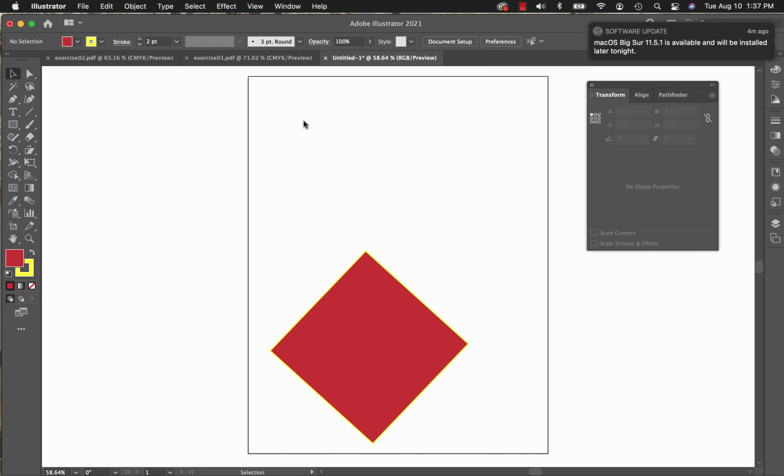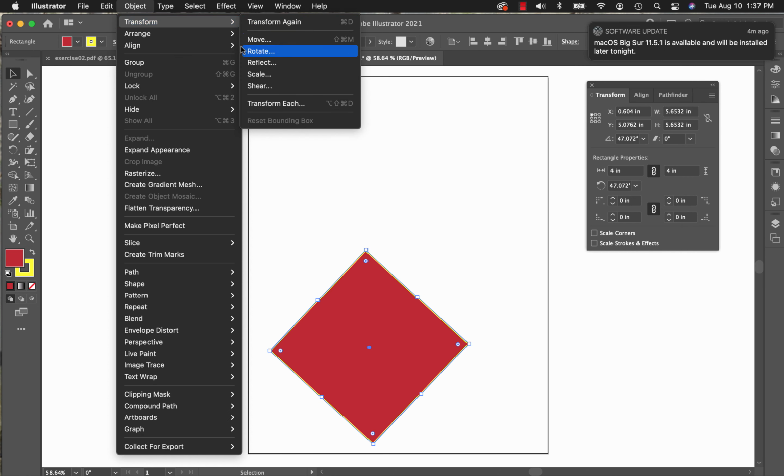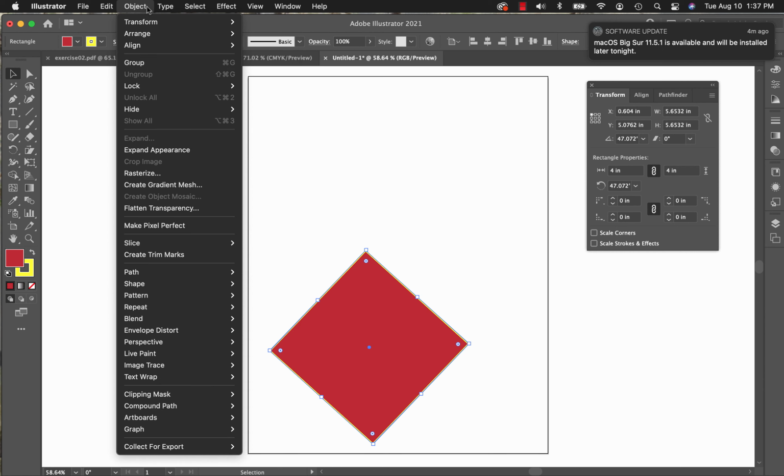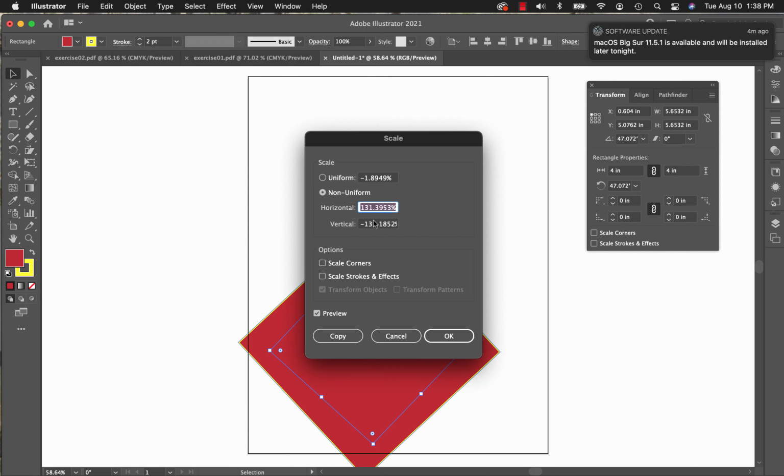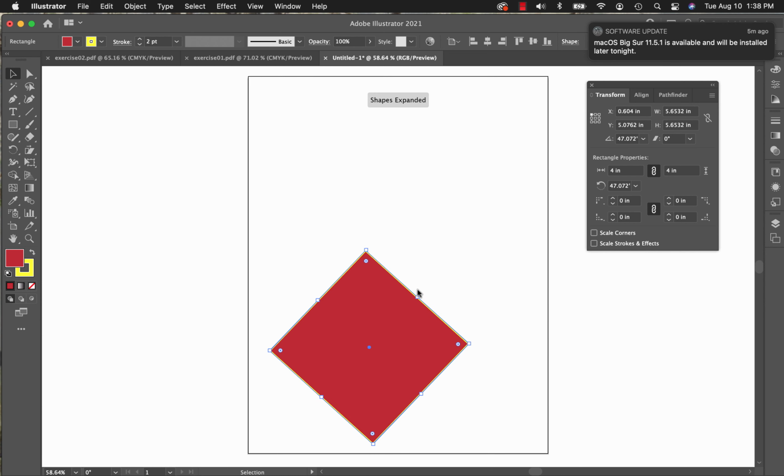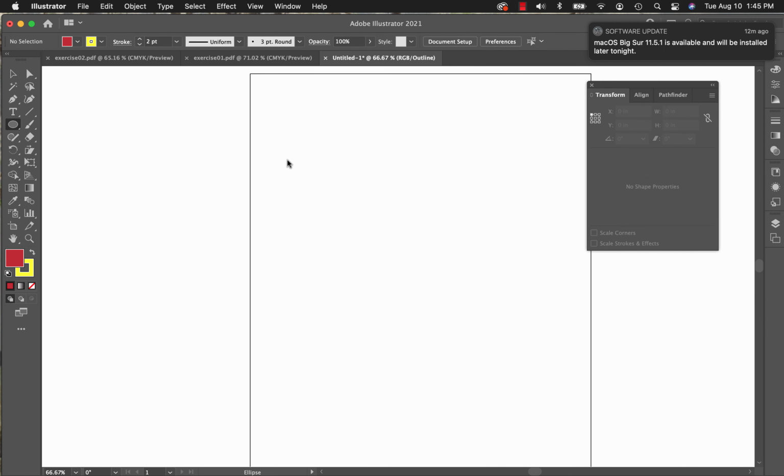And then you can also use the copy button in the transform dialog box as we saw earlier. So if I have that open, got to select something. Hit copy and it's going to duplicate it. So numerous ways to do the same thing. Let's put this to use in an example.